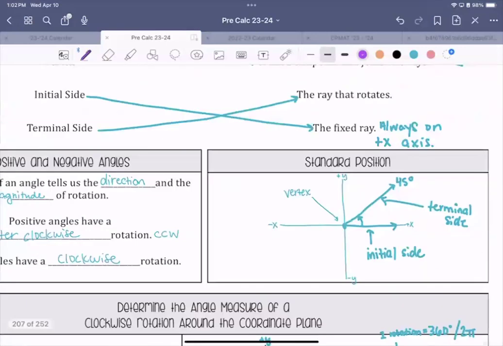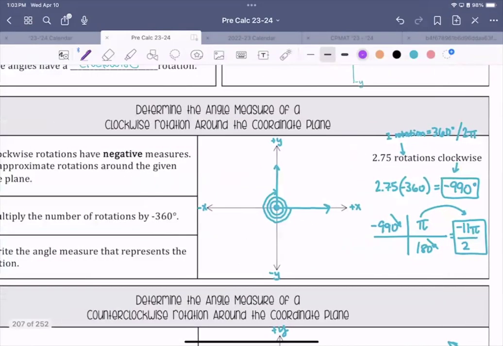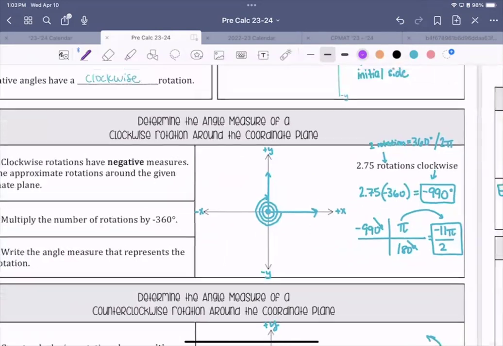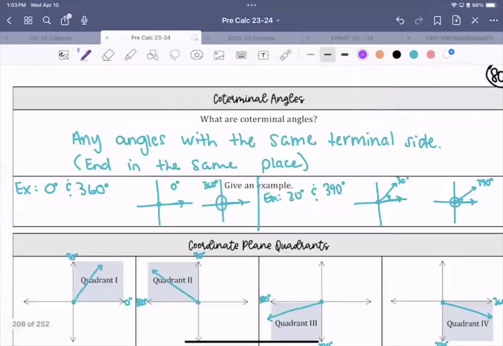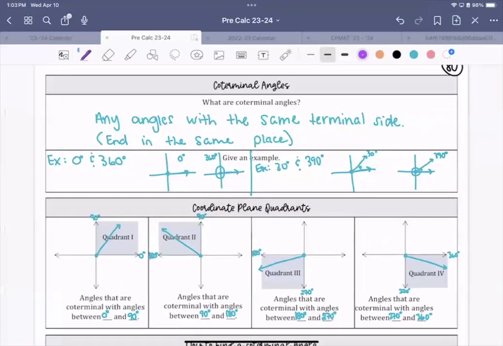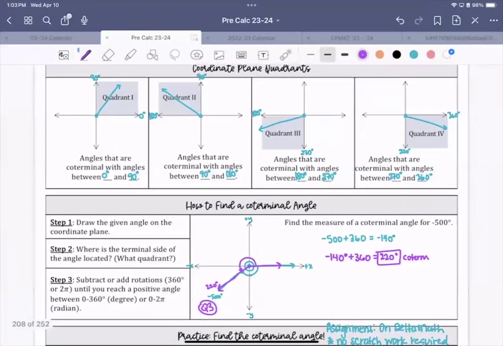Over here, we learned about the parts of an angle in standard position. We discussed how to graph an angle and how to find the degrees and the radians for the size of the angle based on our size of rotation, which is 360 per rotation or 2 pi. Over here for coterminals, our main focus was finding coterminal angles, which are angles that have the same terminal side, ending in the same place, but they have a different amount of rotation. And these are always going to be separated by a rotation, or 2 rotations, or 3 rotations, or a multiple of 360 degrees or 2 pi.